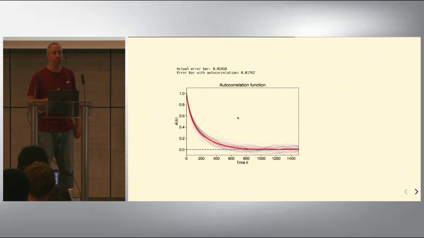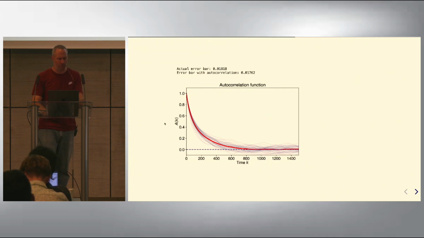So when you plot it, it typically looks like this. The autocorrelation function, if you compute it numerically from your data, is a function that by construction and definition starts at 1 and then decays. Basically, you can read your autocorrelation time by seeing it decays exponentially, and the factor in the exponential is basically the autocorrelation time. So even by just looking at it, you can see that 200 is more or less the decay time for your exponential.